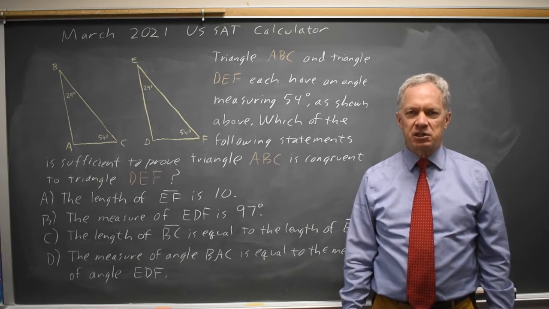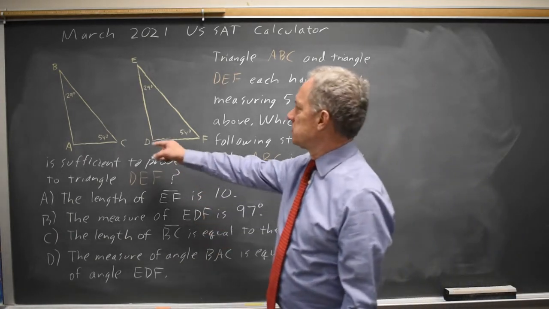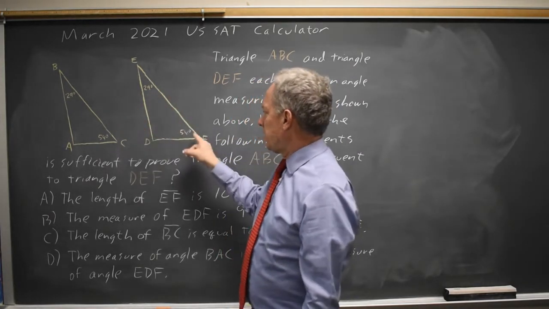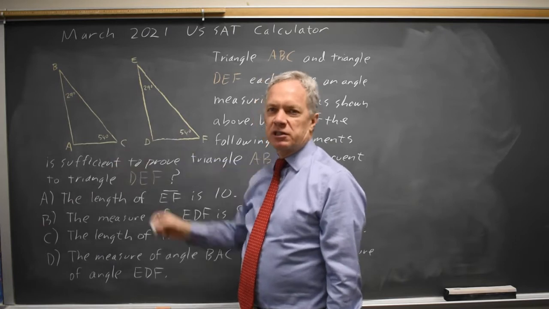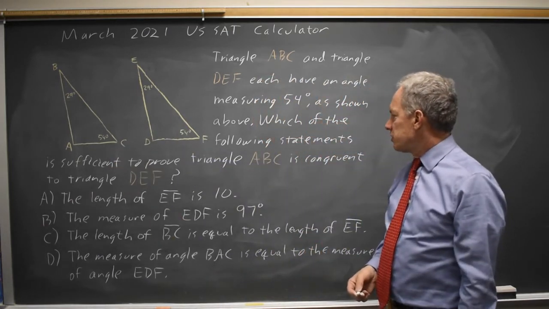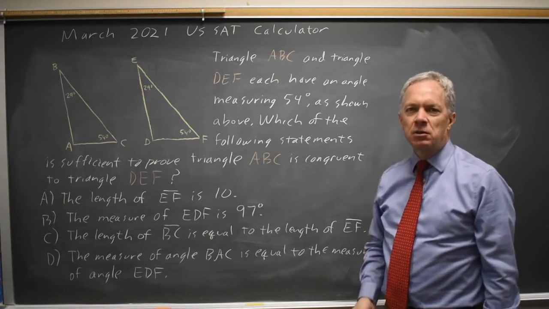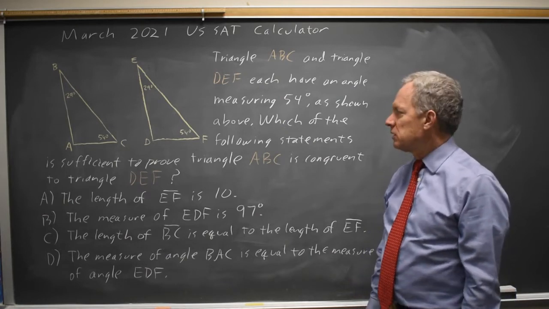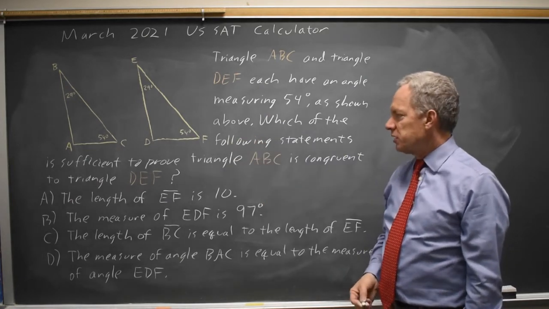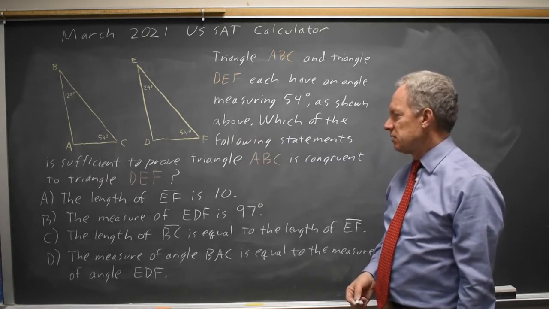They're asking another geometry question. Here we're given two triangles that share an angle at the upper vertex in this picture and share the angle at the right-hand vertex in the picture. And the question is, what statement is needed to prove that these triangles are congruent? We already know they're similar because if two angles are equal, then all three angles are equal. Well, we need congruent, which means same size also.